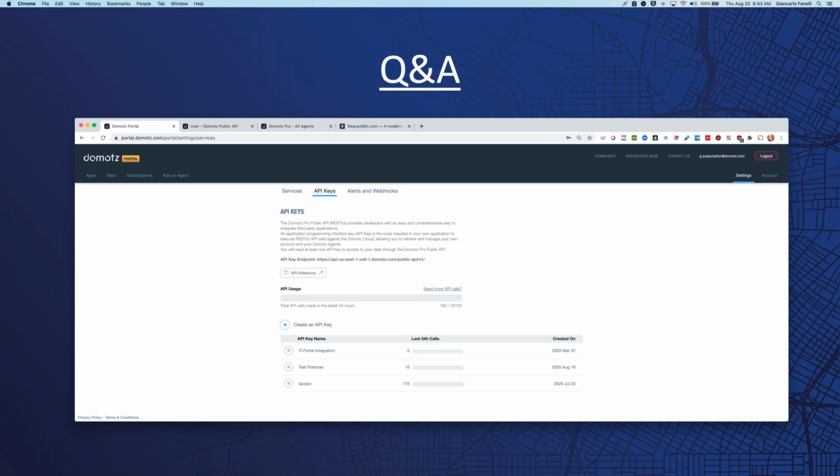That's why even in the portal, once the API key is created, I don't have access to it anymore. So you need to copy it, store it in a safe place, and never show it to somebody that you do not trust, absolutely. In fact, Giancarlo, we just got a question which is really relevant since we're talking about API keys. How secure are the API keys, and can they be sniffed and used by unauthorized users? Can you speak to the security of API keys and how they should be managed? Absolutely. I can tell you how they are used and how they are stored in our system.